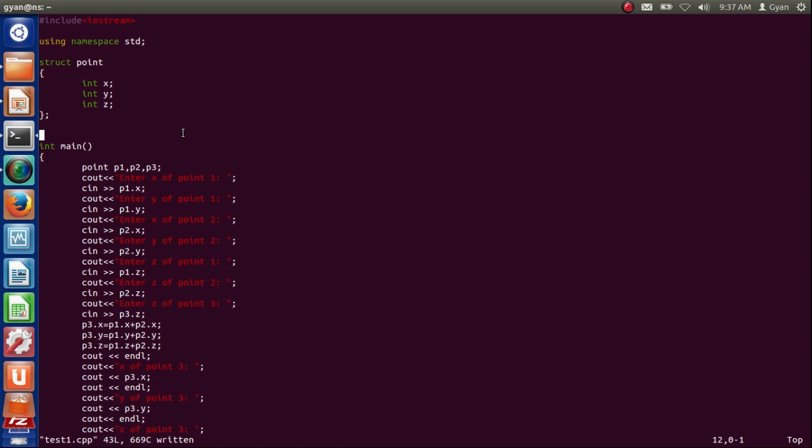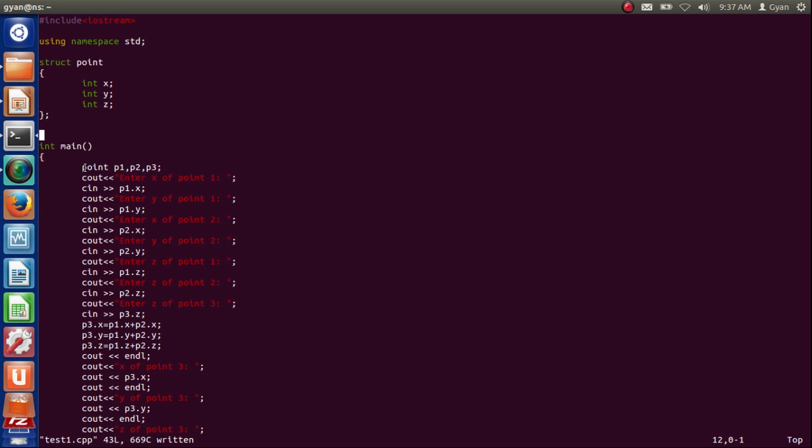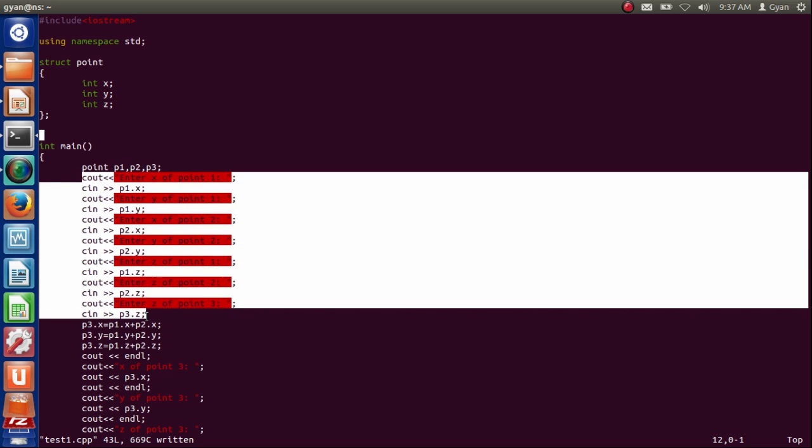So now main started to define what operations can be done on the data type. Main has defined three operations on that data type. First, main created three variables of type point, then he is taking input to all these three variables.